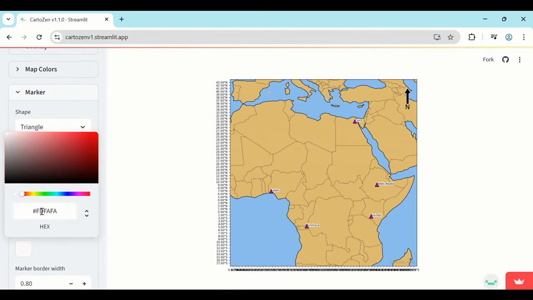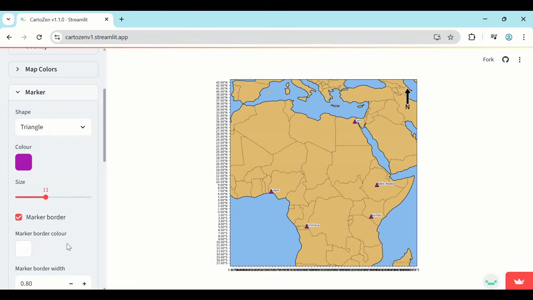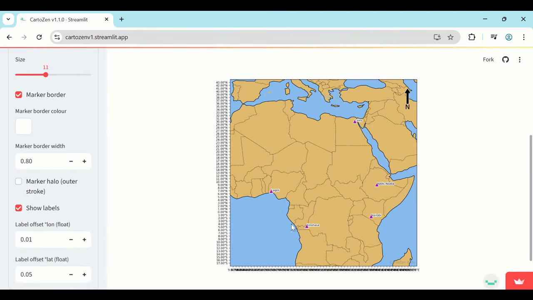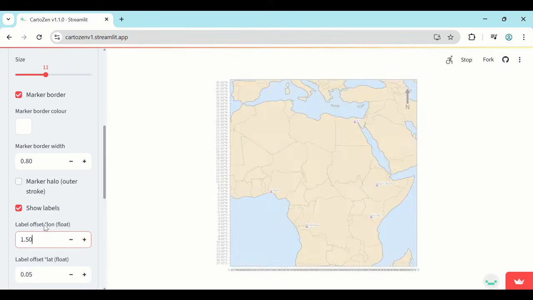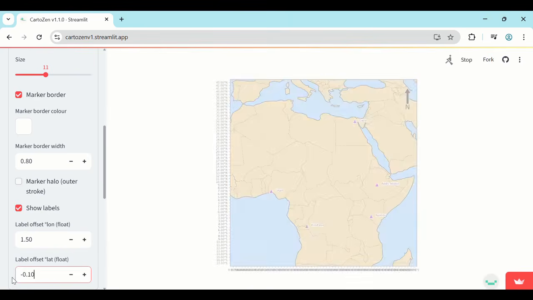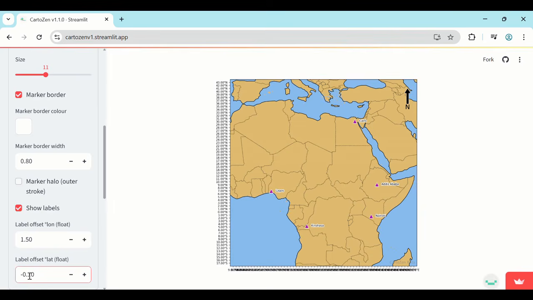Once you are done with that, you can change the position of the labeling around the marker based on the label offset that is provided here. If you imagine an XY plane, minus X is for left, plus X is for right, minus Y is for down, and plus Y is for up. So you enter the lat long coordinates as per that representation, where long is for minus X and plus X, lat is for minus Y to plus Y. Once that is done, we can move on to the grid panel.